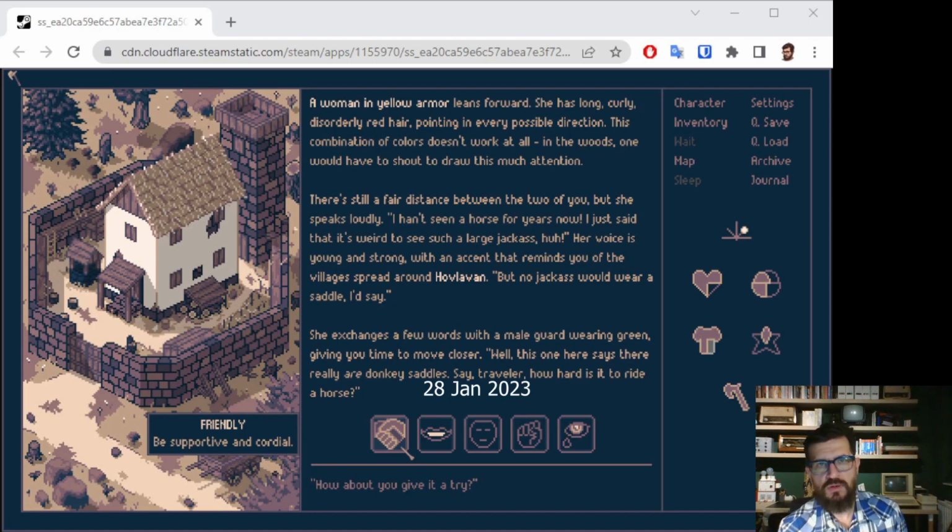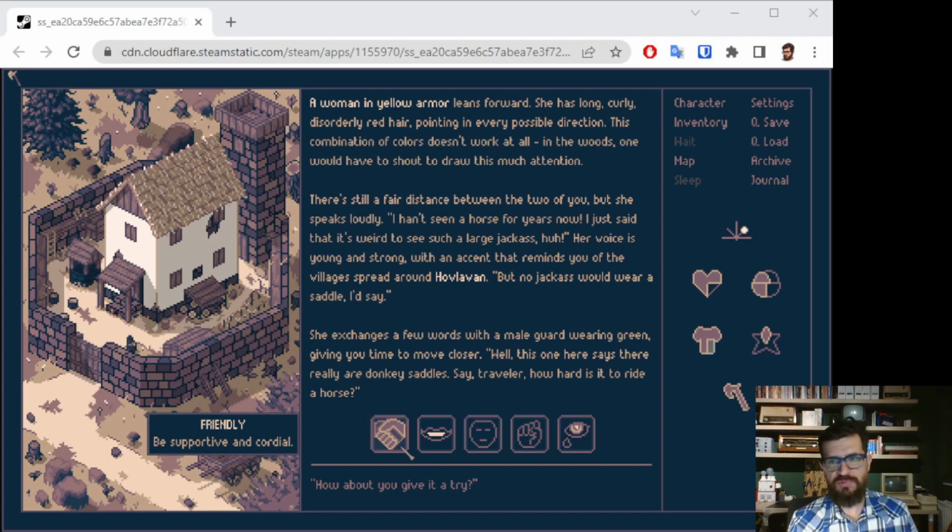I really like this game called Roadwarden, and although it's a text-oriented game, it's not really a text adventure in the usual sense where you type commands. It's more about clicking than anything. This screen is an example of the game. You have some text describing what's going on, and then you can choose some reactions, and it has RPG traits, like a character with some stats, an inventory, and health.